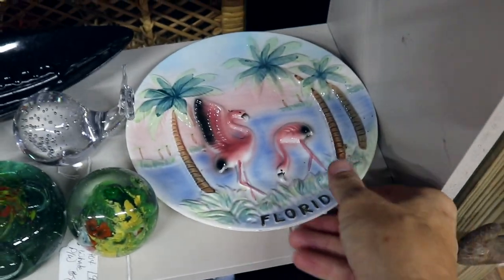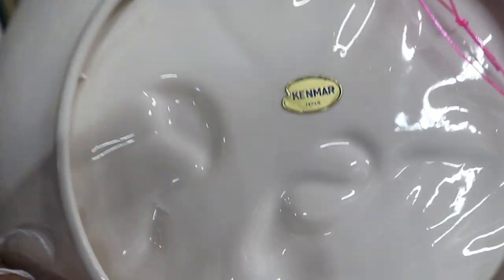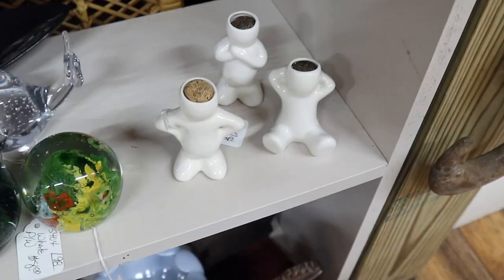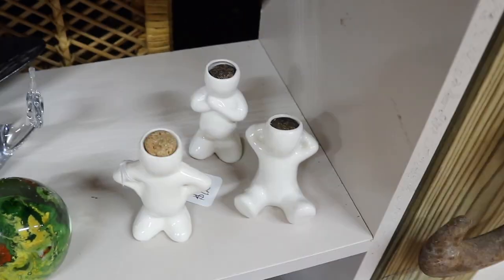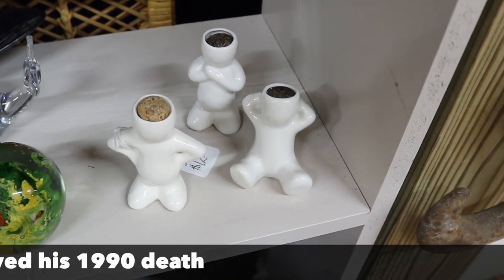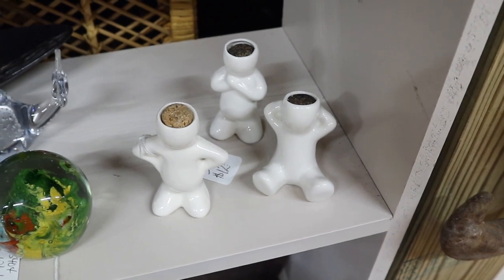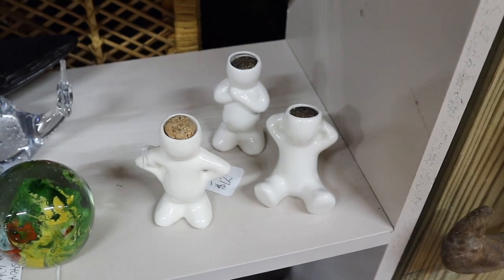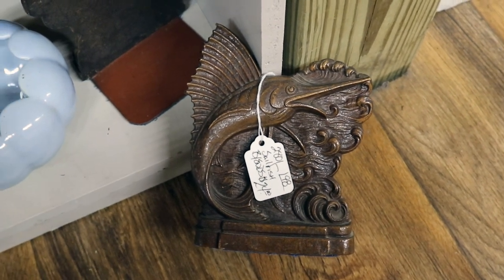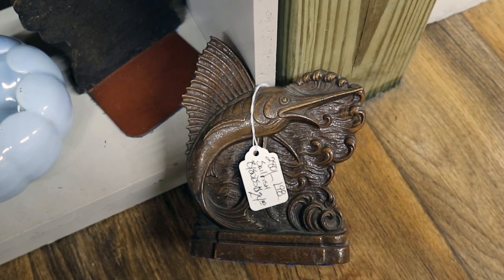Here's a 1950s or 60s Japanese Florida Flamingo plate for $8, and it's on sale, so I'm actually going to get it for $6.50 — I will take it. It's got the Kenmar Japan logo on the back, and I am headed back to Florida soon, so this will sell down there. In its place, I set these little pin cushions — these look like Keith Haring style. Keith Haring did these very abstract figures in the 1980s and was a pretty famous artist when he died of AIDS. I didn't see any mark on these; if they were his design, I would grab them, because for $12 that's a good price. These are more bookends — Sirocco wood again, with the sailfish. Very Art Deco. Sirocco wood starts being made in the 1930s, so you do get some pieces with deco design, and with the discount I'll be able to price these under $40, and in Florida they should go for that.